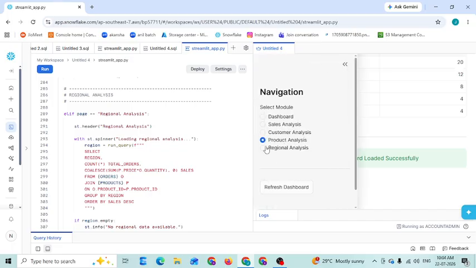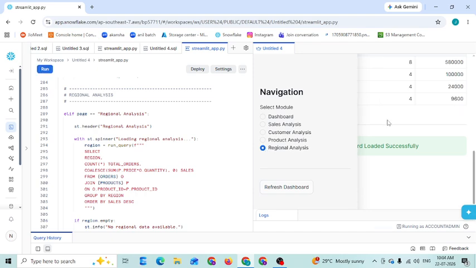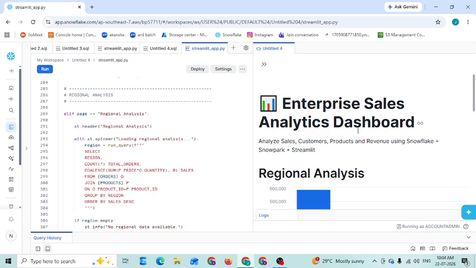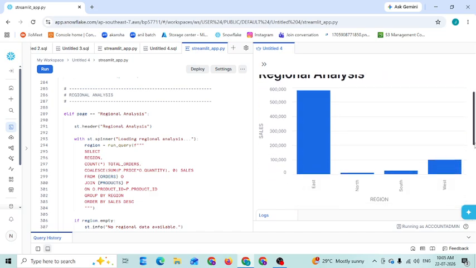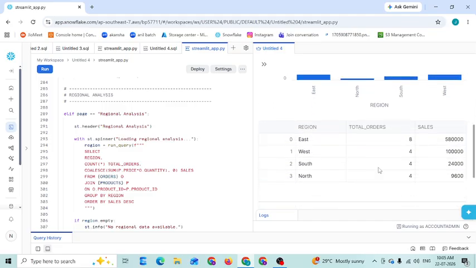See here, regional analysis also has the bar chart and the table. Here region east, then how much sales, north, then south, then west. In the west, how much sales happened. Like that, region-wise, I have created the bar chart and the table.